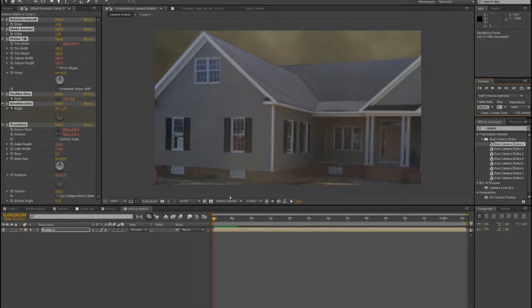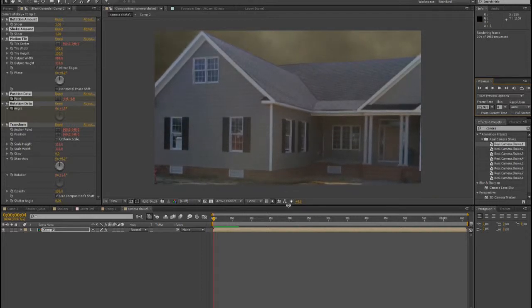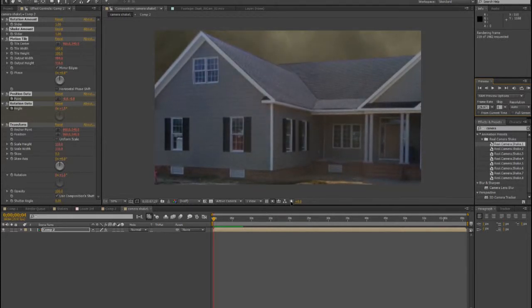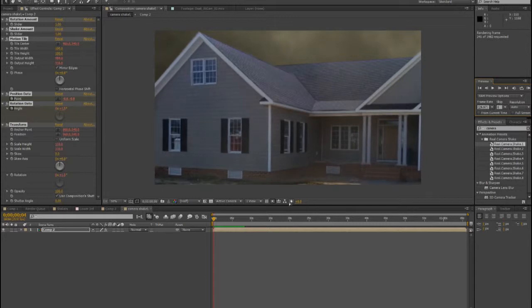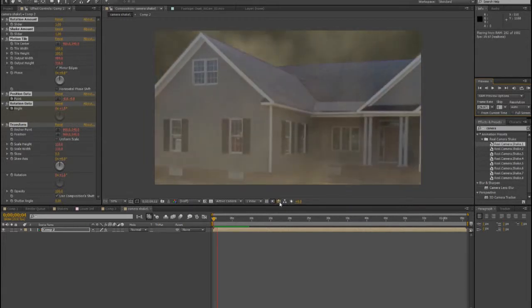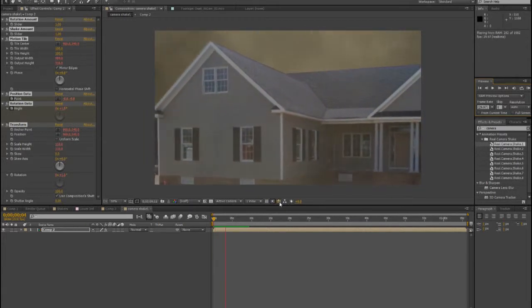So there's a lot more stuff that I put in there from Video Copilot, but I don't like necessarily doing stuff that costs money and you guys may not have. So this is the basics of how you can do that. You can go find stock footage, find some pictures, do a little bit of particle stuff, and you can move it around and put foreground, background, and stuff like that to actually make it seem like it's a real video.